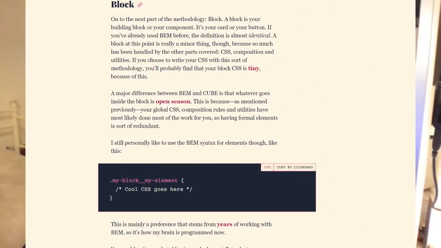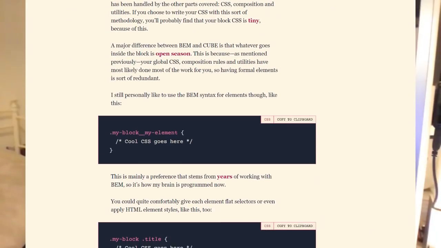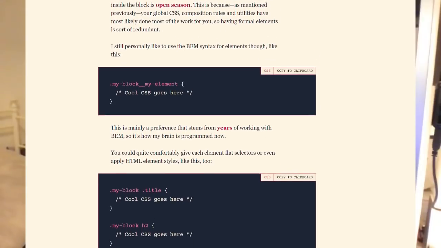So now a block in this CUBE methodology is, you've got your global CSS, then your composition, then your utilities. By the time you get to a block, what you're doing is saying, right, this card, for example, I want to set an aspect ratio for the image because I want it to be 16:9. So I use that padding trick, 56.25%, job done.